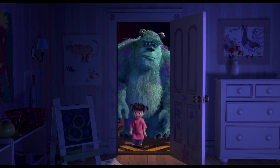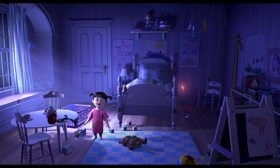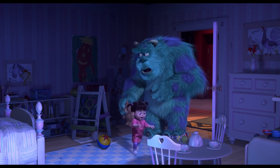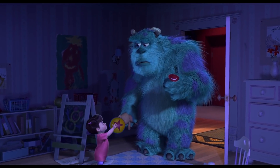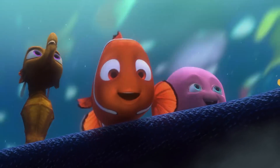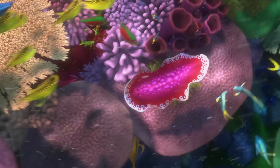Instead, the challenge would be: we've got a movie with monsters and we want some of the monsters to be covered with fur, and we've never done fur before. So how are we going to figure out how to do that in a way that's directable and art-directable, so we have control over it? And then that was the case on Finding Nemo with the water — everything underwater and the look of the water. These were all things we hadn't tackled before. It was fun to be groundbreaking, but at the same time it was always in the service of trying to make great movies and tell great stories.